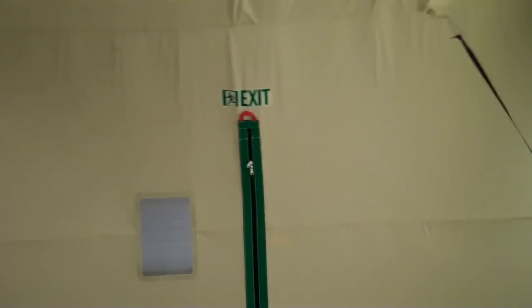If you wanted to paint parts and pieces, if you wanted to blast parts and pieces, I think it would be terrific. Install it indoors, outdoors. It just needs to be secured to the ground very well.